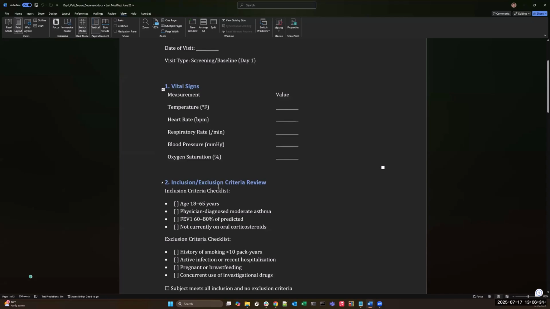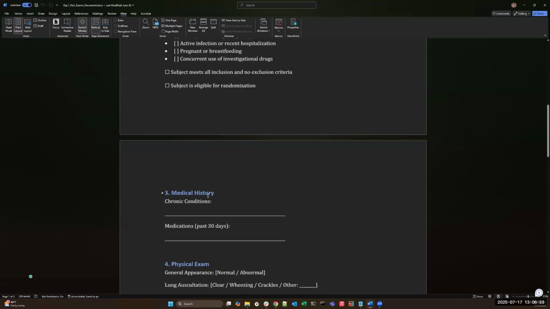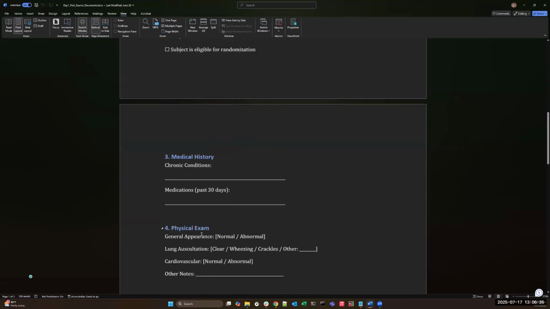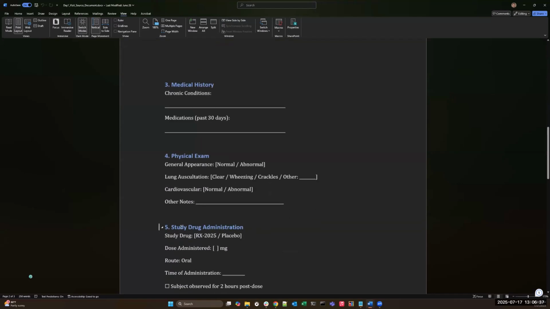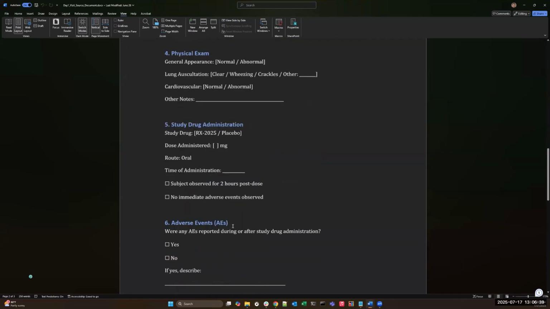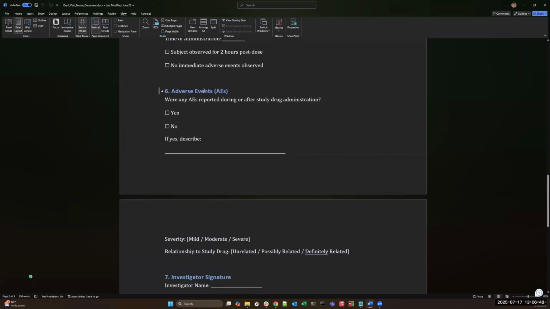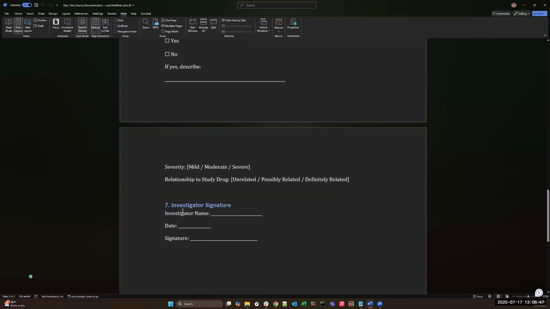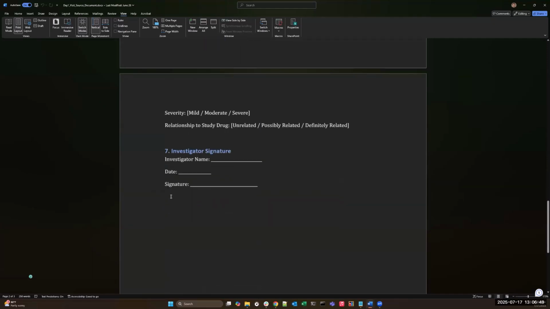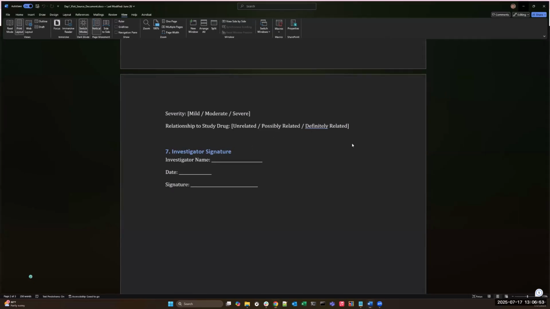It gave me an inclusion, exclusion, a little medical history section, a physical exam, study drug administration, and adverse event, which later on I actually found an AE, so you might see this twice. It also created an investigator signature section. So this is the Word document that it created using ChatGPT.